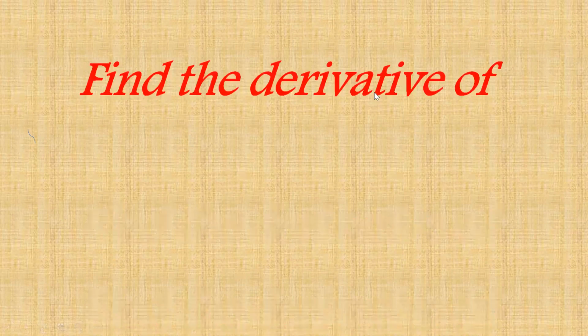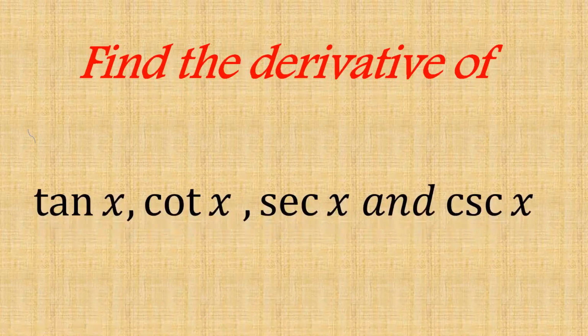Hello everyone. This video is about deriving some trigonometric functions like tan x, secant x, and cosecant x. For each one, to find the derivative, I'll use the quotient rule. The quotient rule, for a function u and a function v in the form u over v, you want to derive this division of these two functions. The value is v squared in the denominator, u prime v minus v prime u.